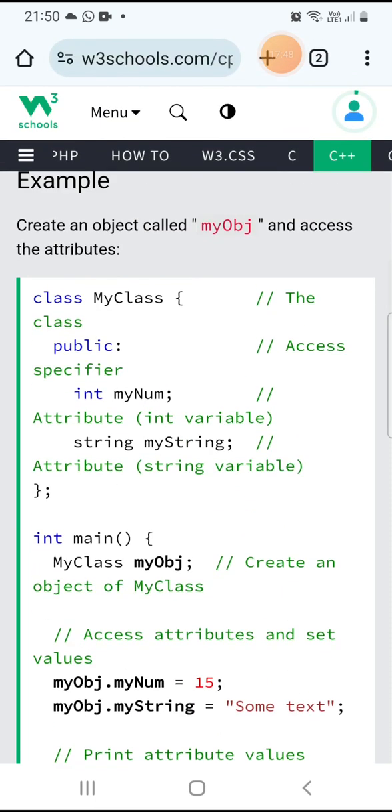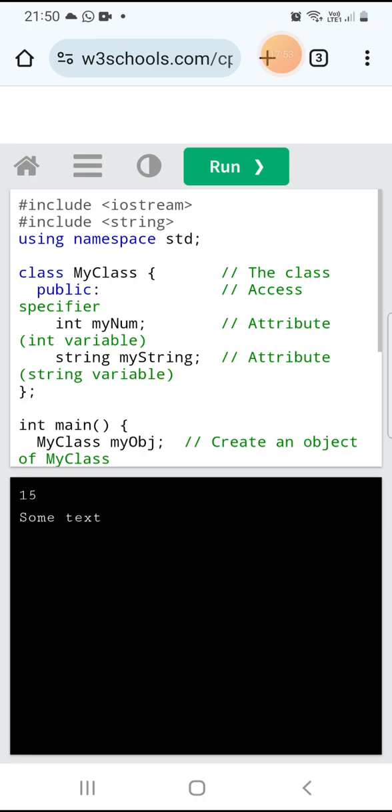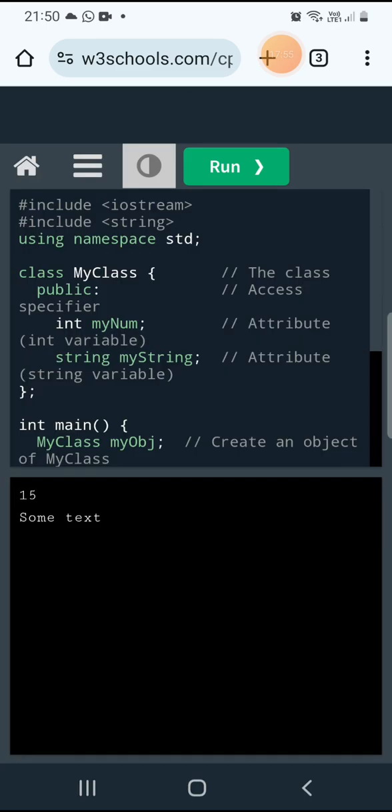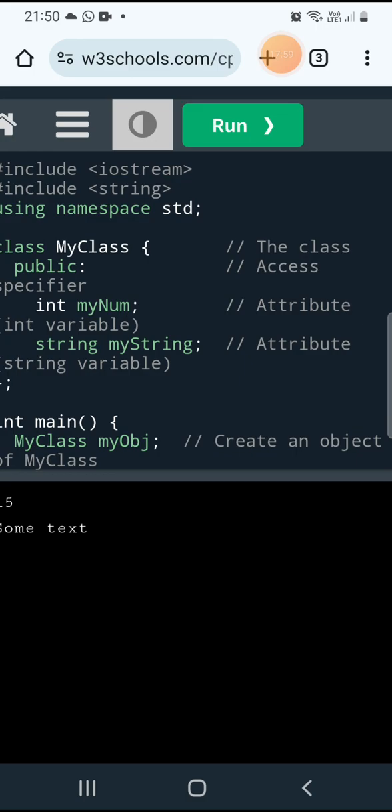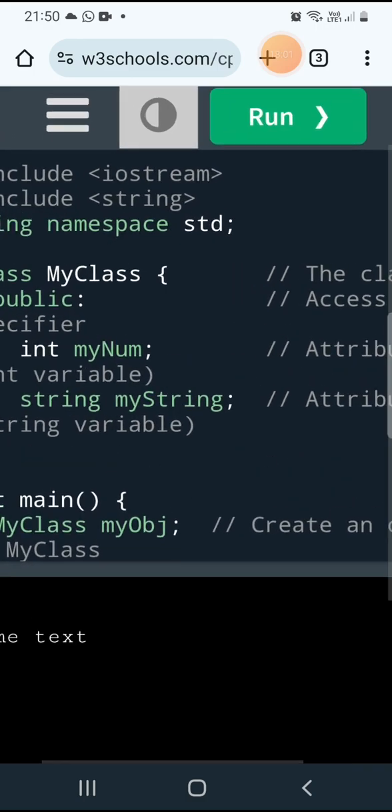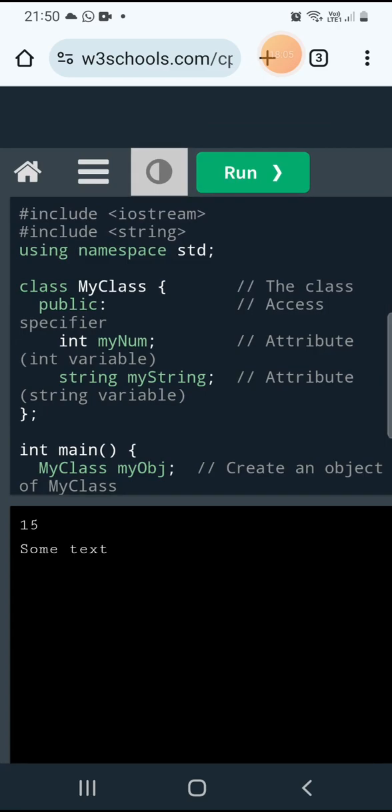So now this is the total code. How to understand this total code? First of all, in C++, we start with libraries to work with input and output functions. Here iostream is a library that will be used to work with input and output functions.